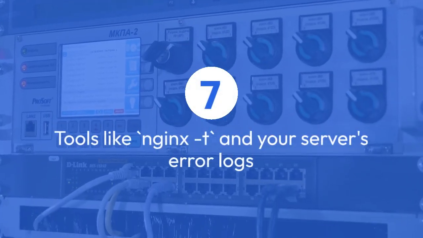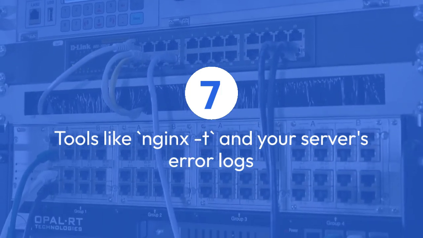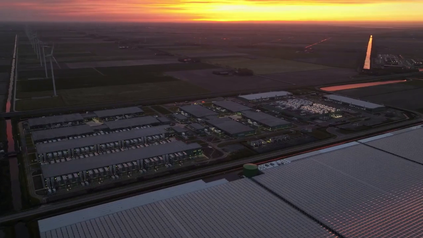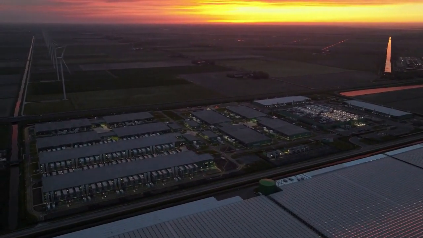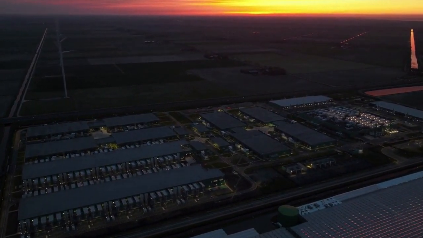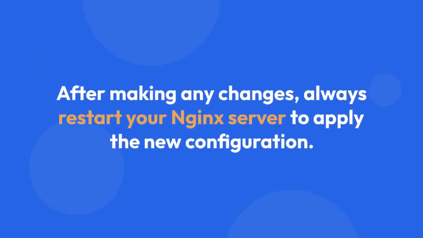7. Tools like nginx -t to test your configuration for syntax errors, and your server's error logs are crucial. The error logs often provide more detailed information about the location of the problem and the nature of the invalid prefix. 8. After making any changes, always restart your Nginx server to apply the new configuration.